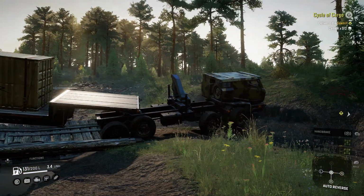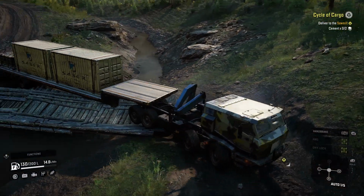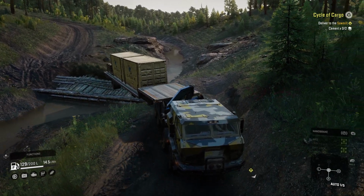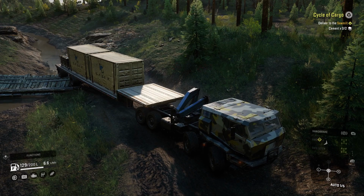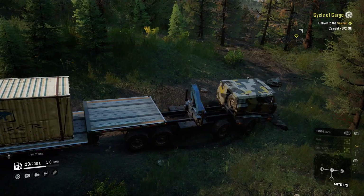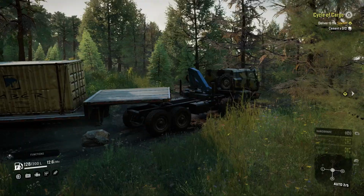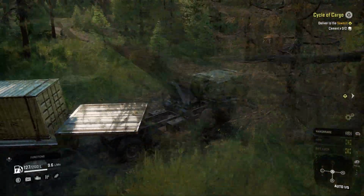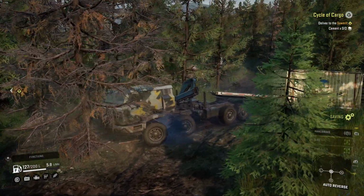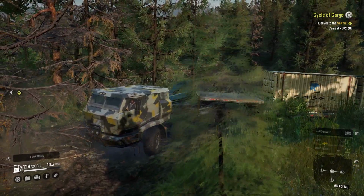Well, I don't want to go up there because I'll probably end up tipping it. I shouldn't do it, but you know, you just get that gut feeling, so we don't want to do that, so let's keep going. Great, look at that. Beautiful. Absolutely fantastic. Not even a single problem whatsoever. We're going to obviously, like, that sticks out in the most awkward place ever as well. Let's just get past it quickly.